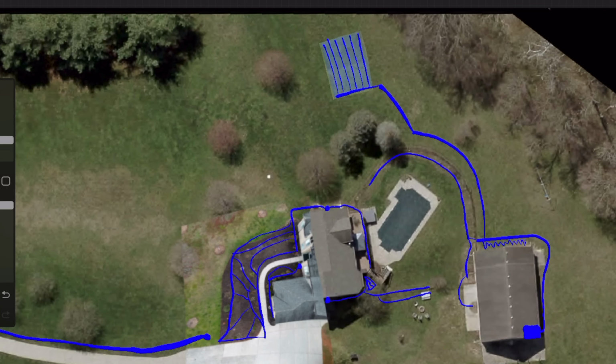So greenhouse probably in the future, and where I would probably place that would be on the side of the barn. Some people recommended that I put it on this side of the barn where the roses are, but that is the north side of this barn, and it's not going to get enough light obviously to grow seedlings in. So that is not an option.